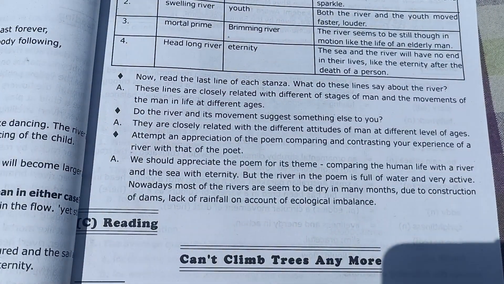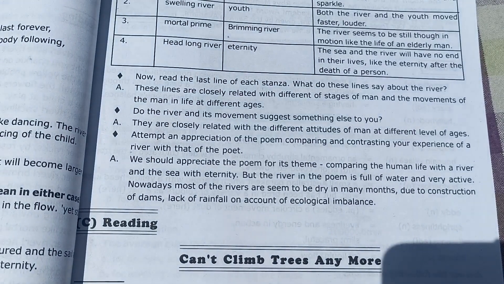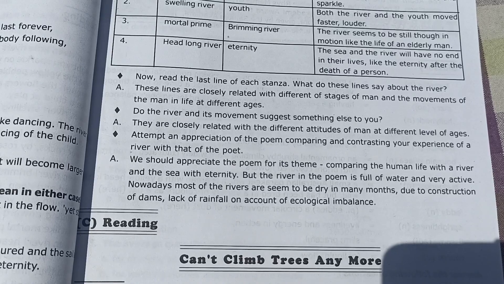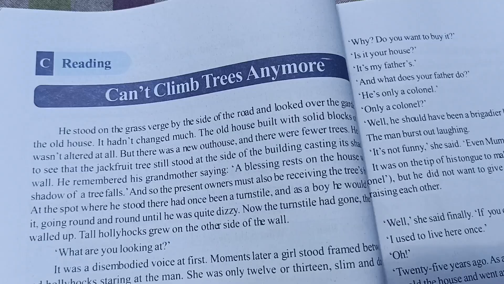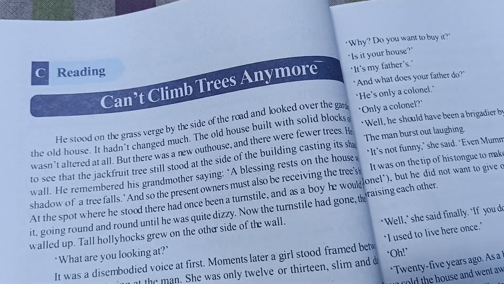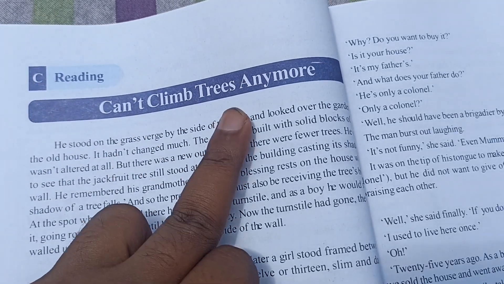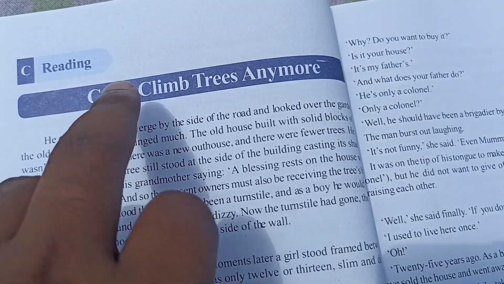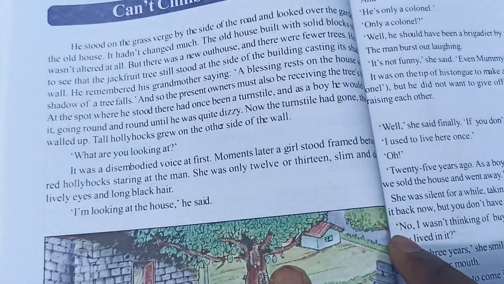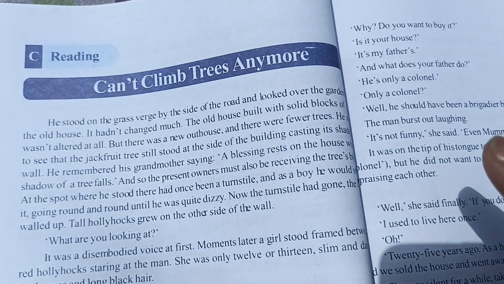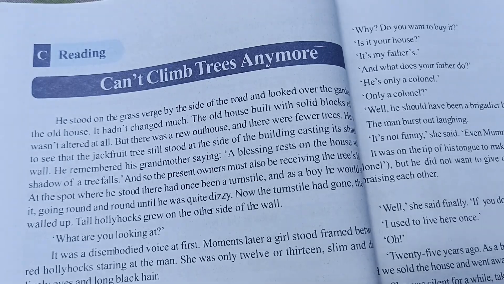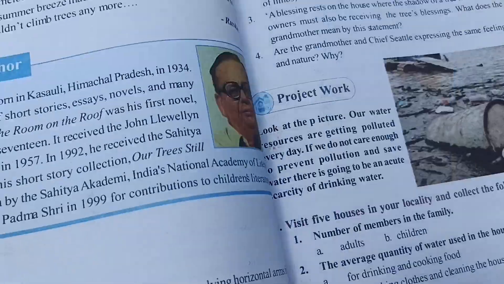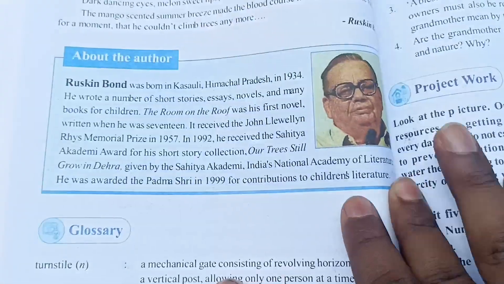Unit 4 Reading B: 'The River' is totally completed — whatever questions and answers were present are fully covered. In the next video we will talk about Unit 4 Reading C. Hello guys, how's it going? I hope everything is well. In this video we are going to talk about Class 9th Unit 4 Reading C: 'I Cannot Climb Trees Anymore.' This is our story and we are going to see all the questions and answers present in this chapter.